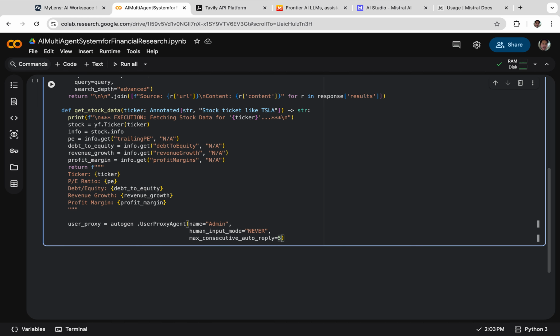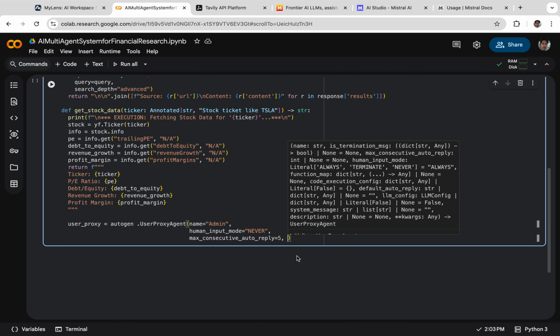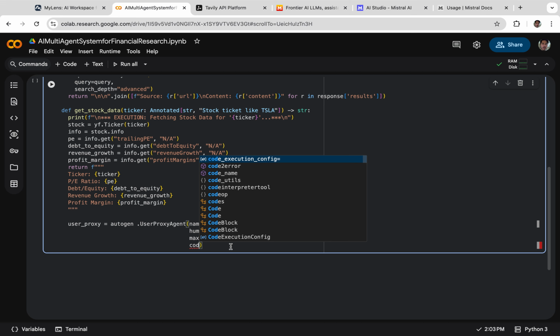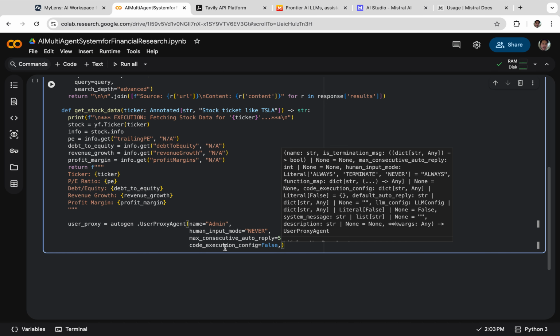It is totally up to you. Next, we are going to disable code executions for security and simplicity. So we're going to set code executions config to false. And let's add comma.